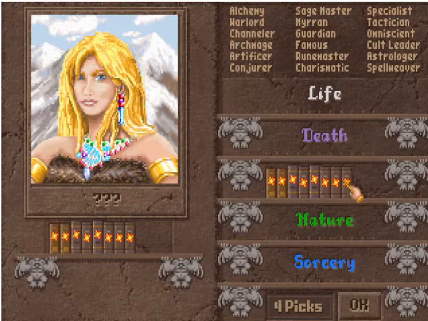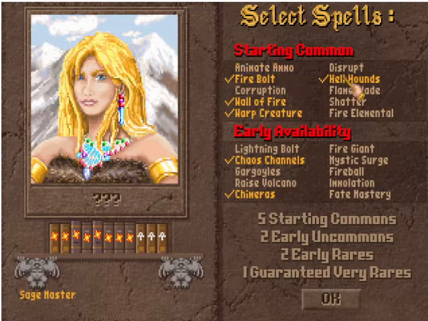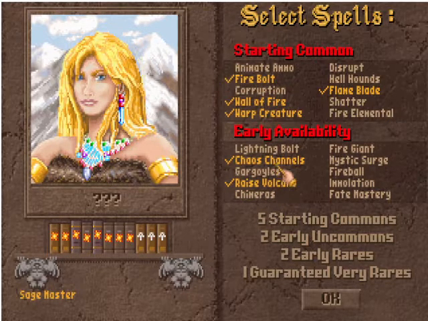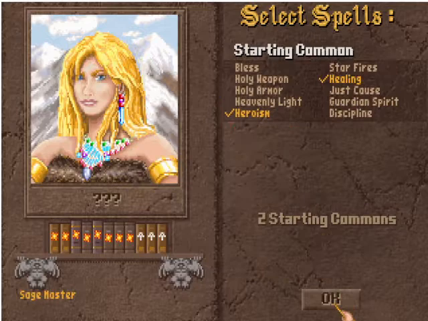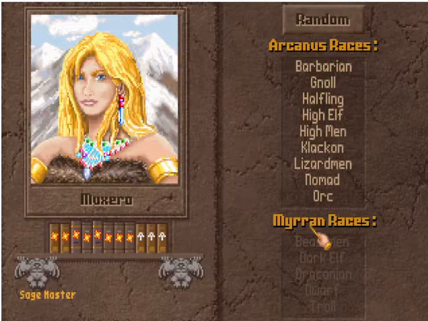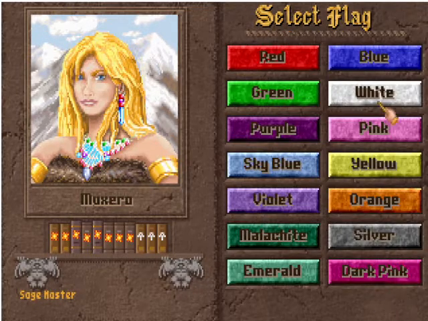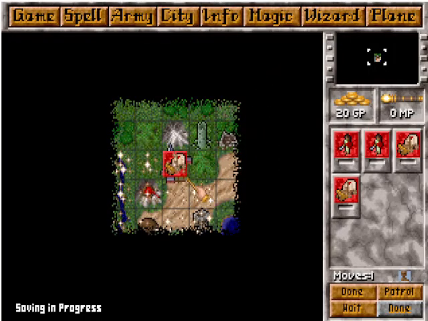Okay, let's do it like this. Okay. And we have Flame Blade, we'll mostly buff our units. With Chaos Channels, Flame Blade, and the Heroism and Discipline that will be taken from white magic. And it's Nomad. Red. Right, we have mostly Chaos, so it must be red.